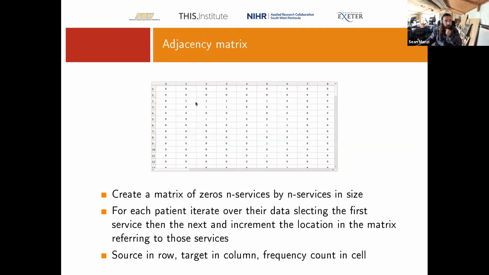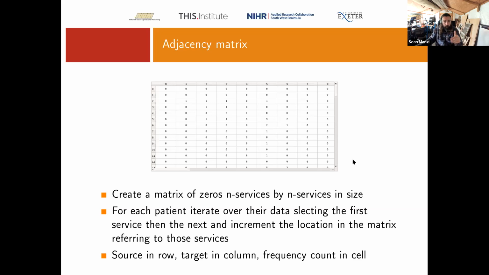And here you can see that between service 1 and service 2 here, there is 1 patient moving between them, whereas over here between number 5 and number 5, we've actually got 9 people moving between them. And 2 here between 6 and 5.